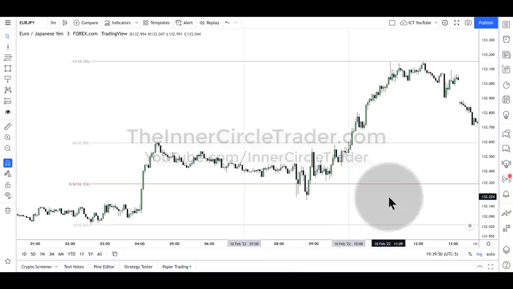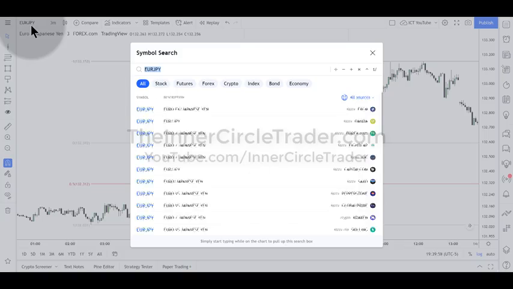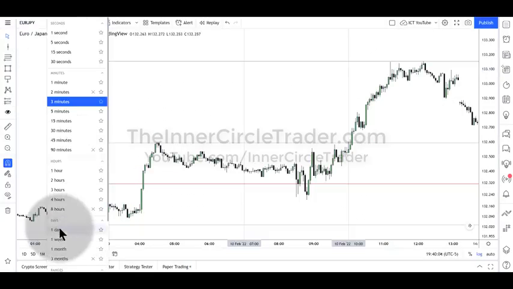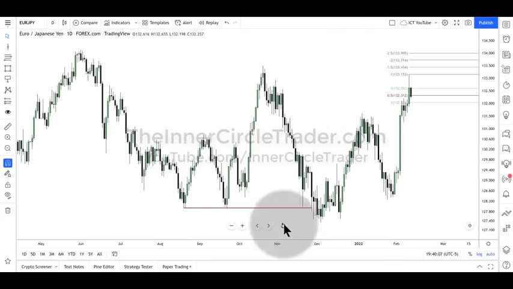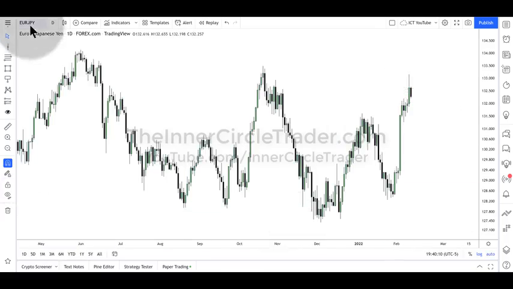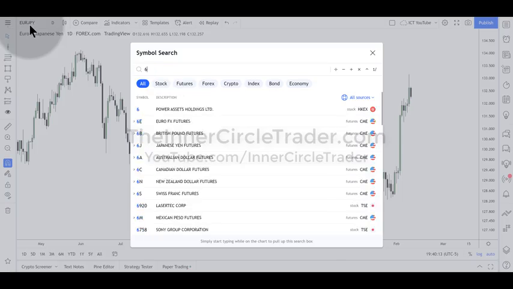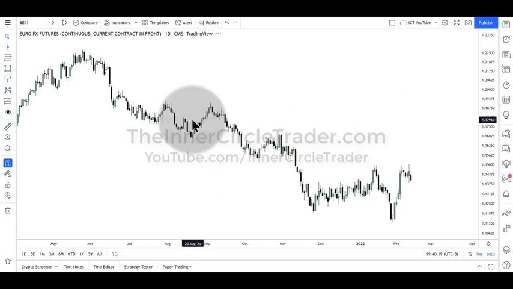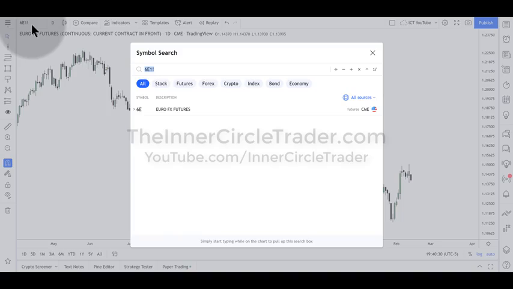Okay, so in summary, we can anticipate this market going higher. Why? Because the euro dollar is going higher. You can also check it by going to, let's go to a daily chart first. And you can go to 6E, which is Euro Futures. And we'll just use the front month continuous. Okay, you can see how Euro, where has it been going? So has it been going lower or higher? Clearly going higher. What has the yen been doing?